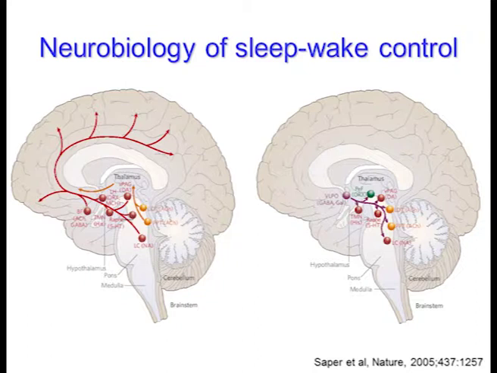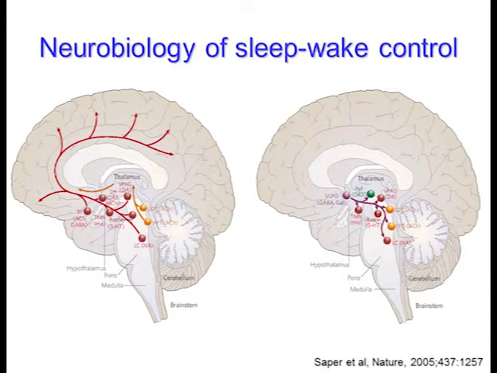But a number of different nuclei with different neurotransmitters are responsible for arousing the cortex. So for example, in the pons, you have the locus ceruleus. It transmits norepinephrine. You also have the laterodorsal and pedunculopontine nuclei. They transmit acetylcholine through the thalamus. You have the dorsal raphe, serotonergic. In the midbrain, you have the ventral tegmental area, which is dopaminergic.